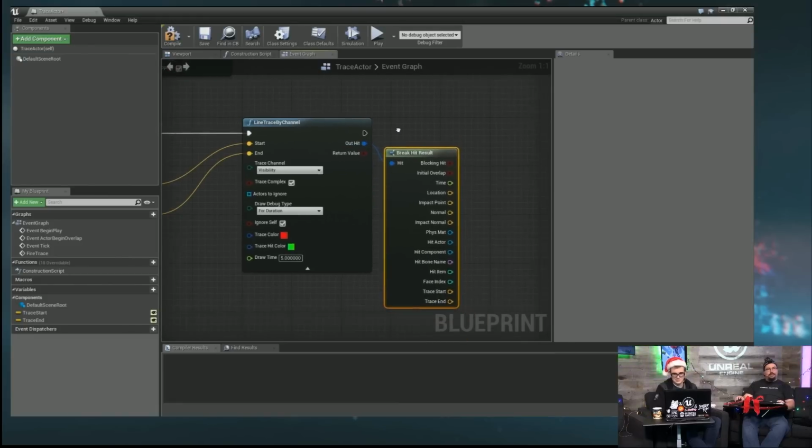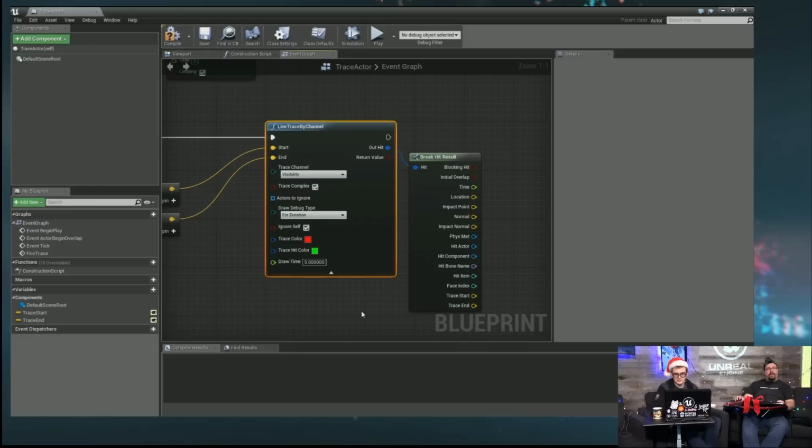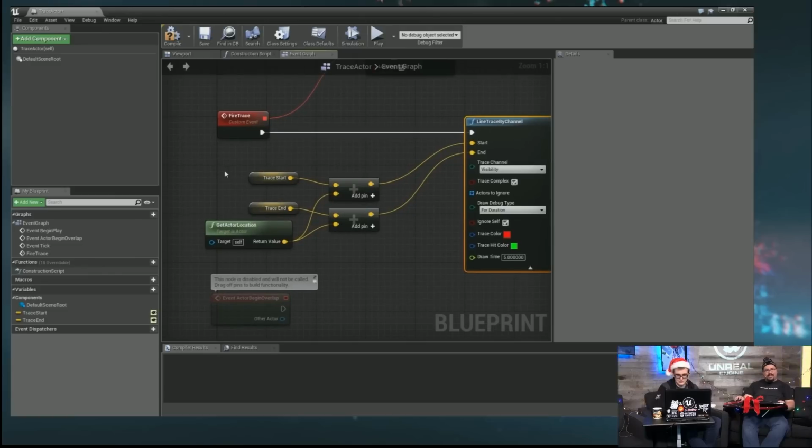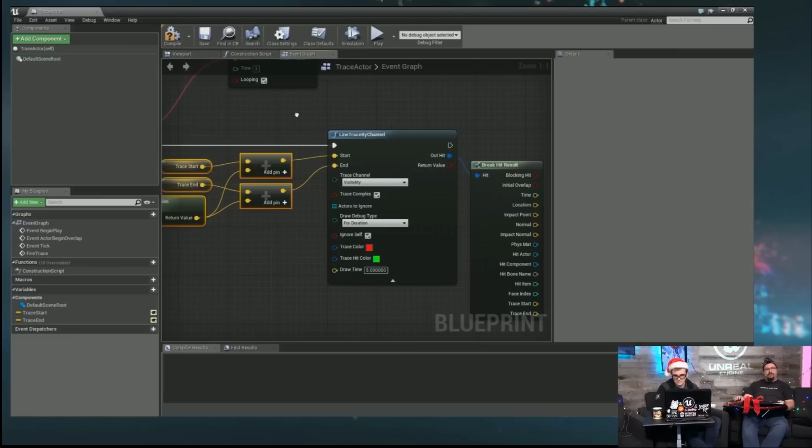When this hits something, by the way, maybe we should back up just a little bit. Tracing uses physics, so literally PhysX, to run the traces. So it is attempting to trace against collision in the world. That means you can trace against actors with collision, skeletal meshes with collision, terrain, BSP, anything that ends up having collision. And for static meshes and I believe BSP and terrain, you can do complex collision. So you can trace against this complex collision.